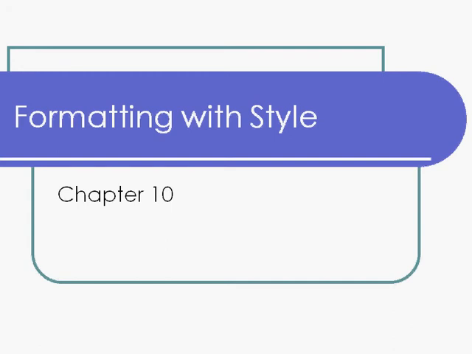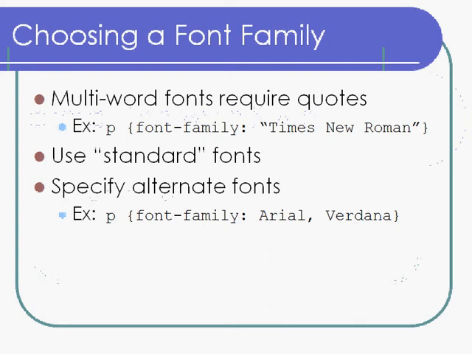Formatting with style. So here's a way that you can choose a font family. Multi-word fonts require quotes, as in the following example. I have used a p tag as a selector, and the property here is font-family, and I am applying Times New Roman font, which needs to be enclosed in quotations.